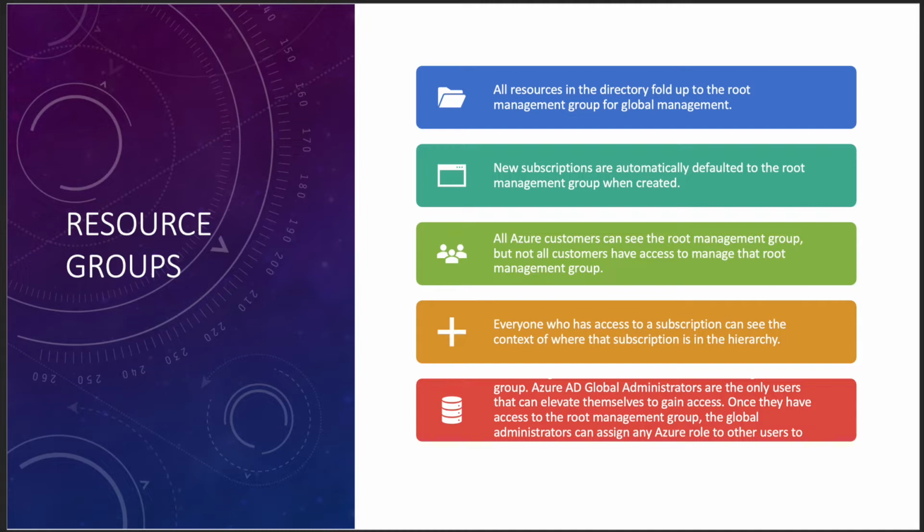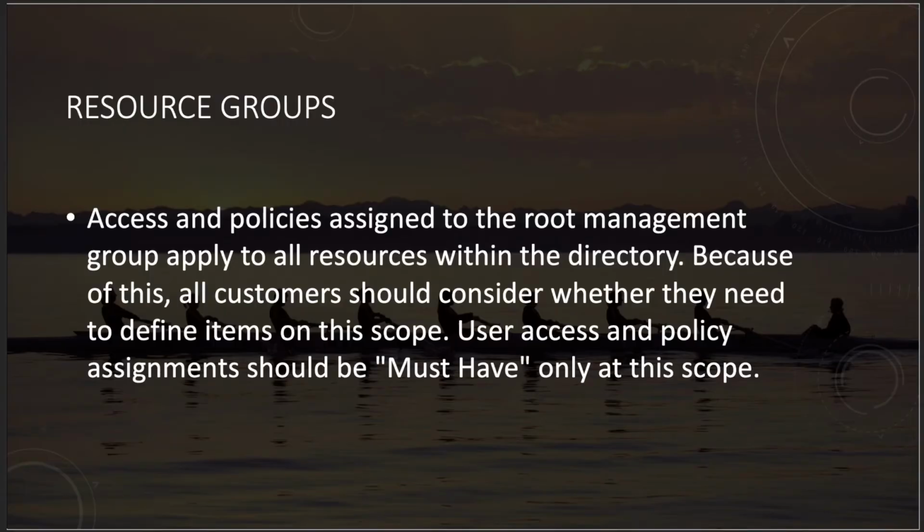It's just where it is positionally in Active Directory and in the hierarchy, but make sure your policies cover how that's going to run. Azure AD group administrators are the only ones that can elevate themselves to gain access. So that's a big one, right? So understanding that group policy and how that group system works. Once they've got access, the global administrator can assign any Azure role to anybody else along the way. So resource groups. So just remember that access and policies assigned to the root management group all apply to all the resources within the directory.